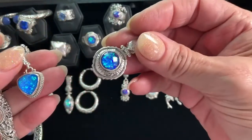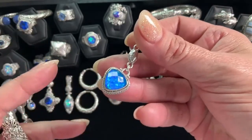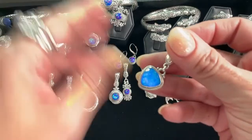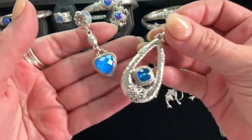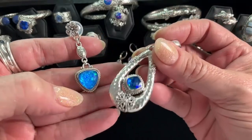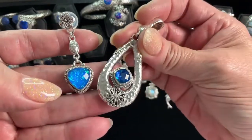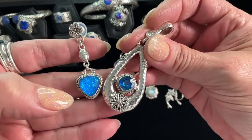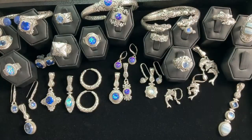Twilight, this is something new we've been using. Just so you know, Twilight is our number one selling opal that we do. You know how our Caribbean stones are our number one? Probably 80% of ladies have bought Caribbean from me. Twilight is the one that goes with that, the color you'll go to. But the opals are so pretty, you might start collecting a bunch of the different colors because they look beautiful together.